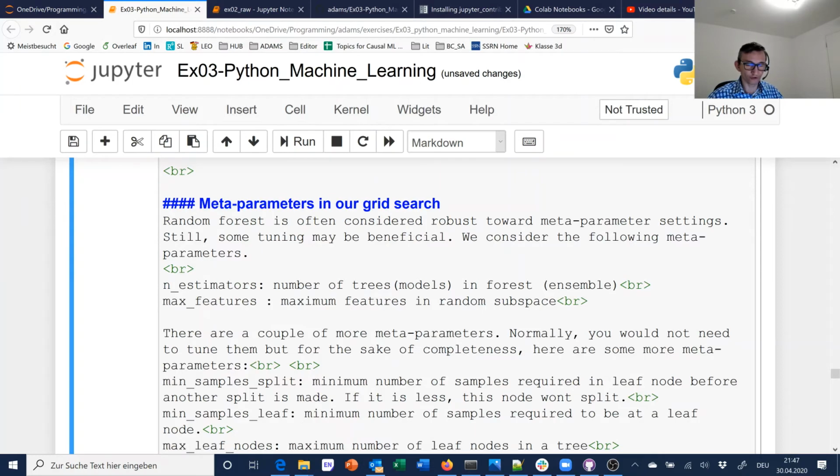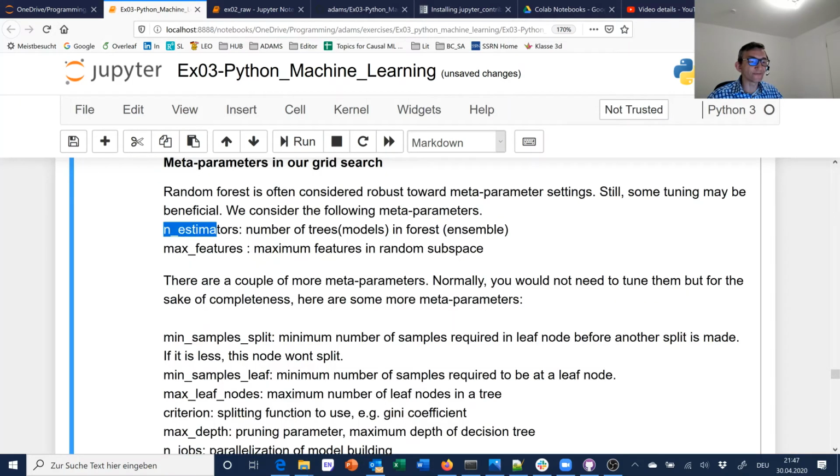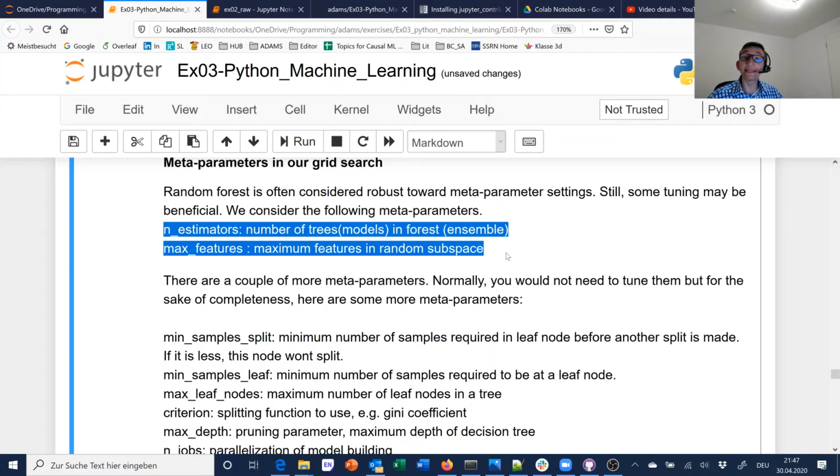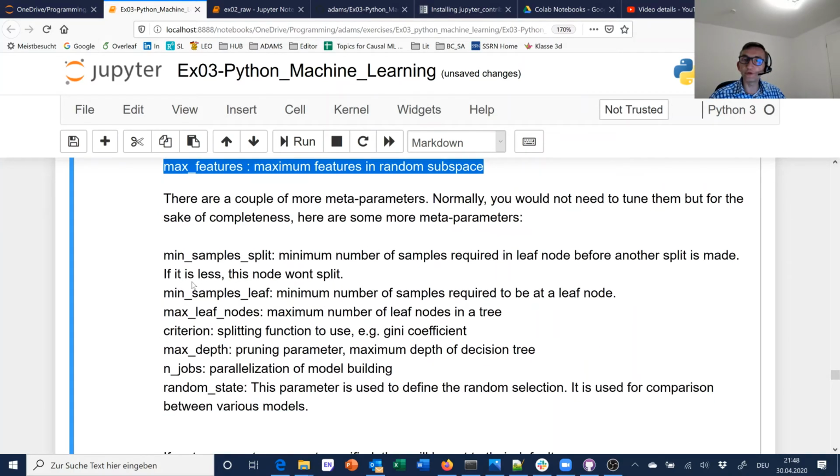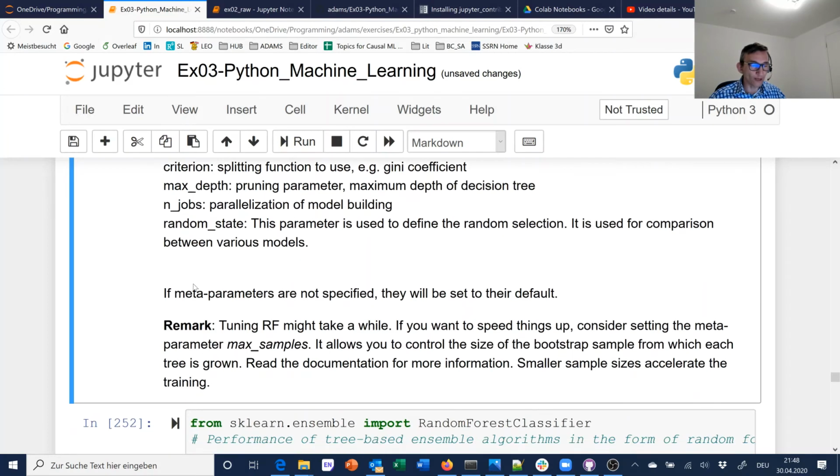And you also have the number of features that are sampled at random for every split in a tree, which scikit-learn calls max features. I usually refer to that as mtry. Many more metaparameters. Look into the documentation if interested. Typically, tuning these two in a random forest is enough. One parameter you want to have on your list: you can control the size of the bootstrap sample for every tree.